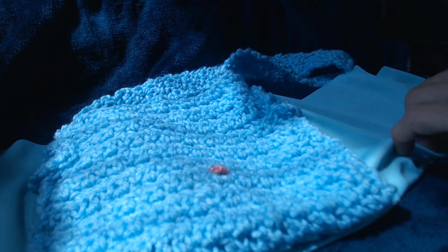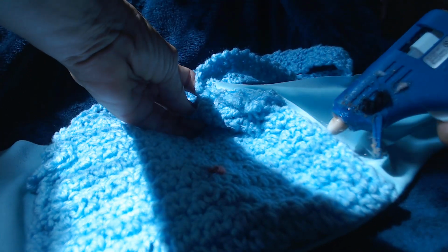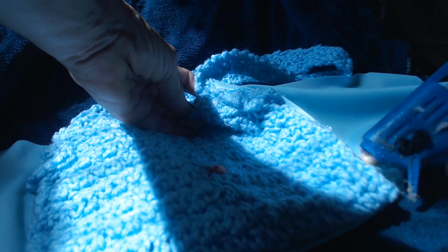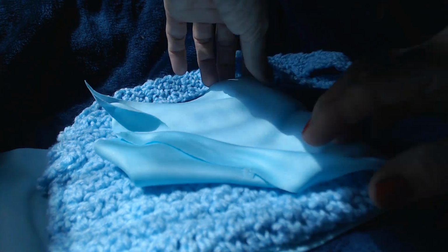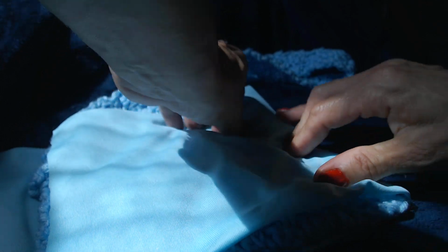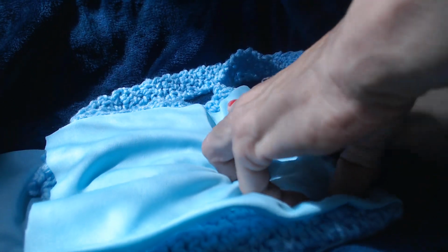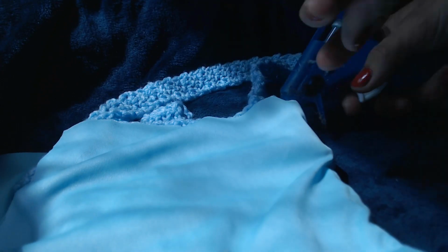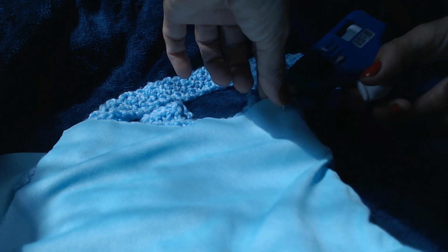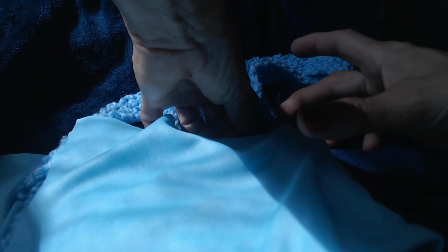Okay, so what I'm going to do is go up in here on that edge, right up in there, and then I'm going to pull this just a little bit as I turn it. Just kind of hold it down whenever you apply glue. Hold it down for at least a few seconds. Okay, make sure that's up here at the top. It's a little dark on the camera. Right up here at the top. I'm going to tuck that in. Nice and neat at the top there.